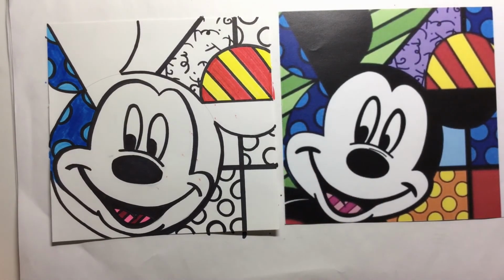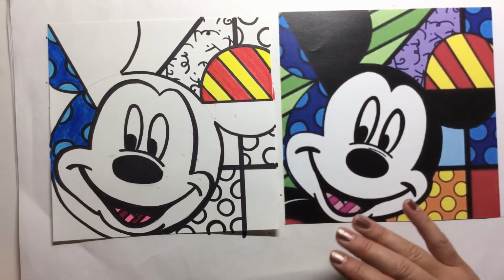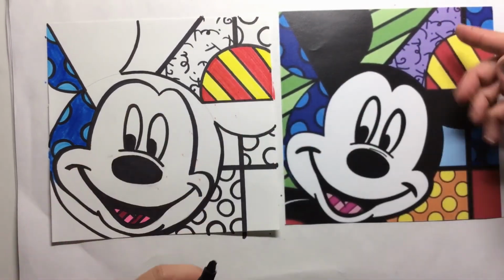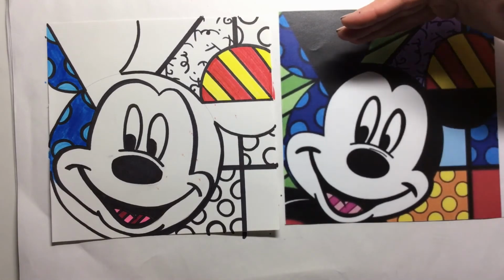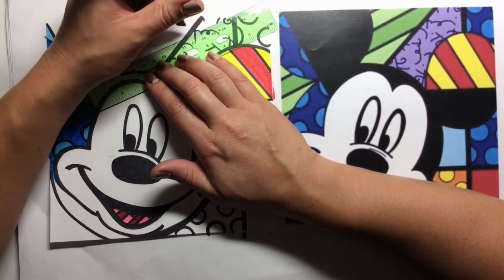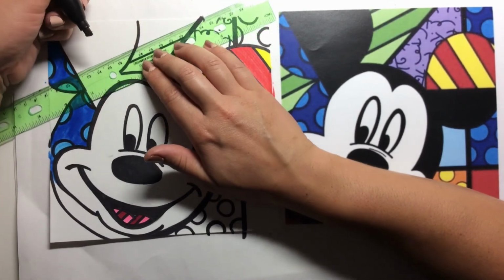Okay. And then the last section we have that's green back here is again our diagonal stripes. So these are going the opposite way. We have these ones going in this direction, and now we're going to go the opposite direction. So I'm going to start with my ruler and just start to lay in some stripes.